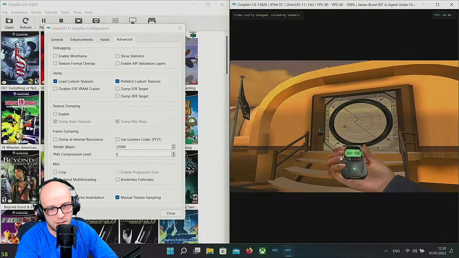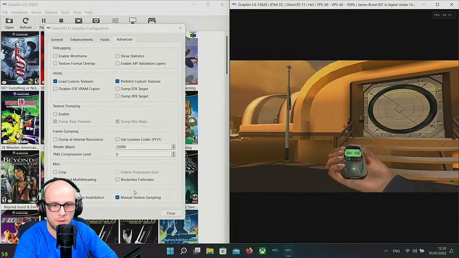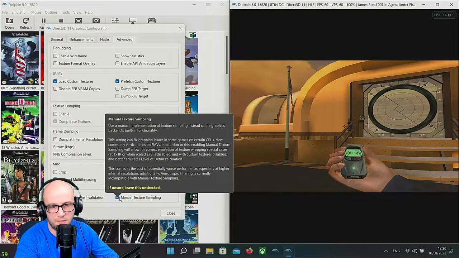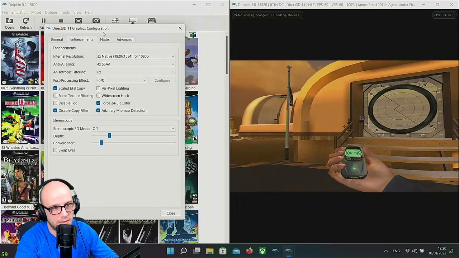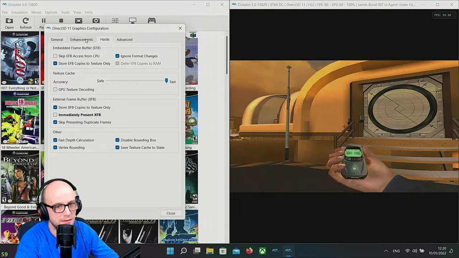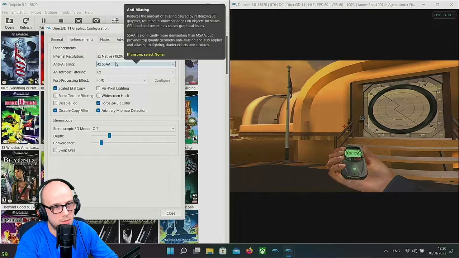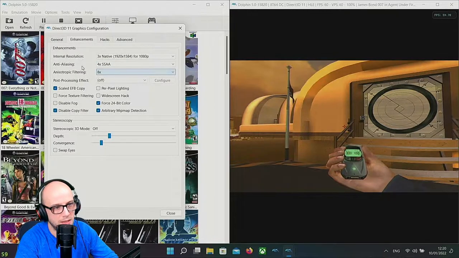But it does kind of slow down the gameplay a little bit, as you saw there when that cutscene was going on. We were going down to like 45 frames per second. We had stutter and things like that. Now, the last time I played this game without the manual texture sampling on, I didn't get any of that. So I think that's why it's still kind of experimental for now. And hopefully they'll fix that in the future and it won't affect the gameplay too much. So we're going to have it at 4 times SSAA, 8 times anisotropic filtering, just because we had that little bit of stutter there. Drop that down.